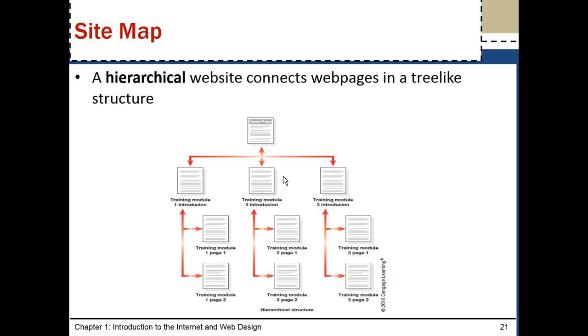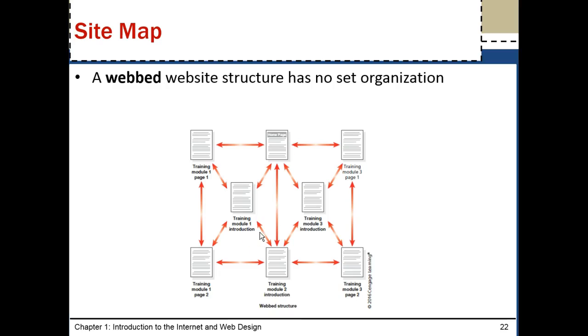And then we have a hierarchical web page structure, which connects web pages in a tree-like way. So this is a hierarchical structure. And also we have a web-based website, which has no set organization. So there is no place to start. If you don't want your user to start from a specific place, maybe you can use the web structure. So they can actually go from any page to any page that has a link to it.